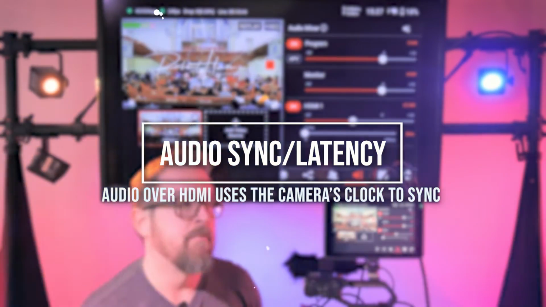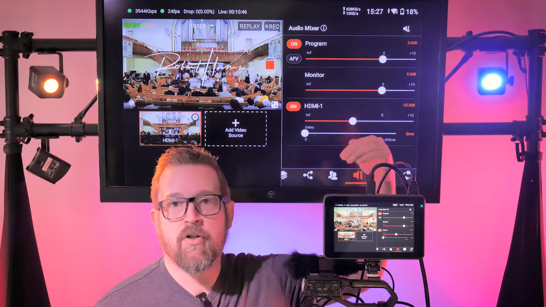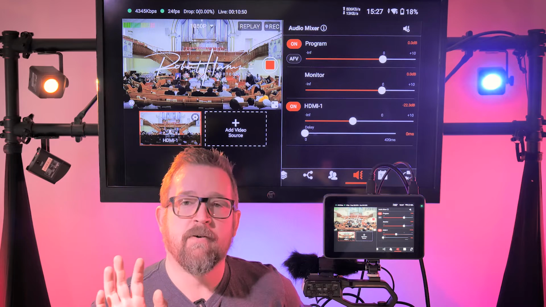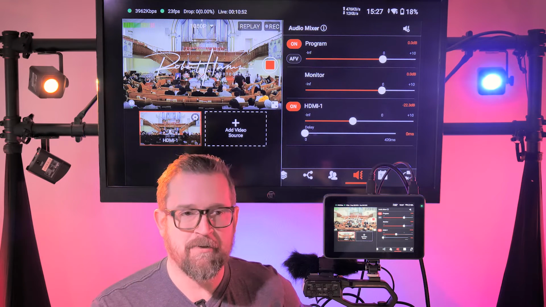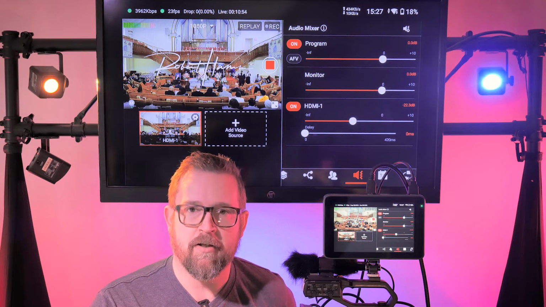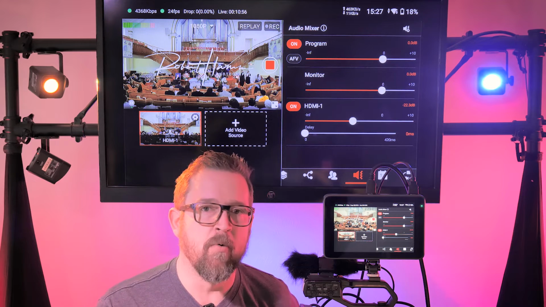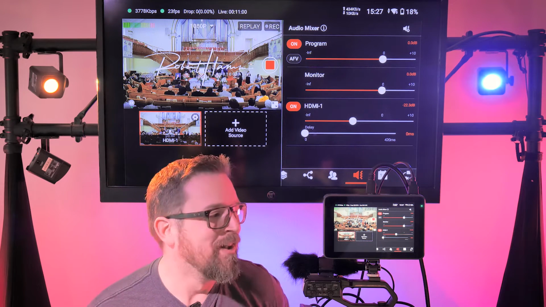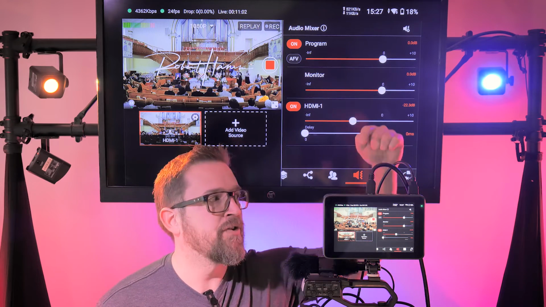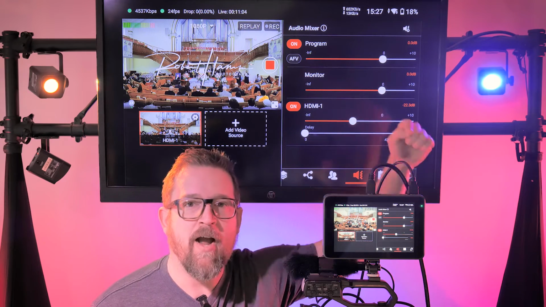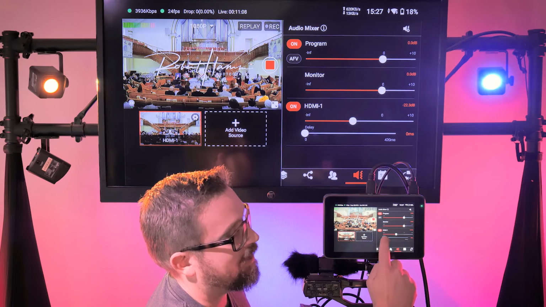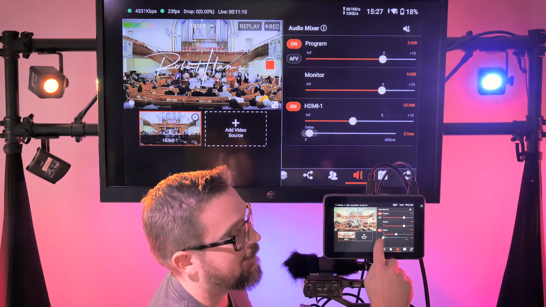The reason I say to move your audio into a camera input is because the camera generally, on most professional gear, and even semi-professional, like if you're spending $1,000 or more on a device, you probably are going to have a good audio clock, which means that if you sync everything up with the audio and the video in your camera, you will have very little use for the delay audio, right?